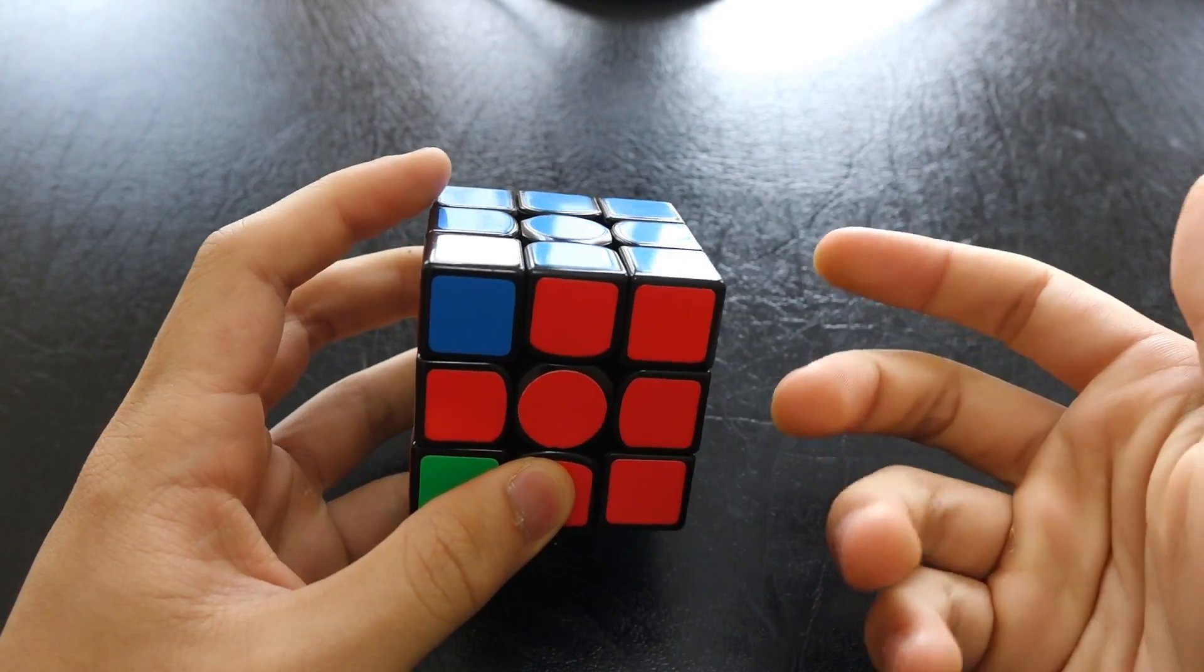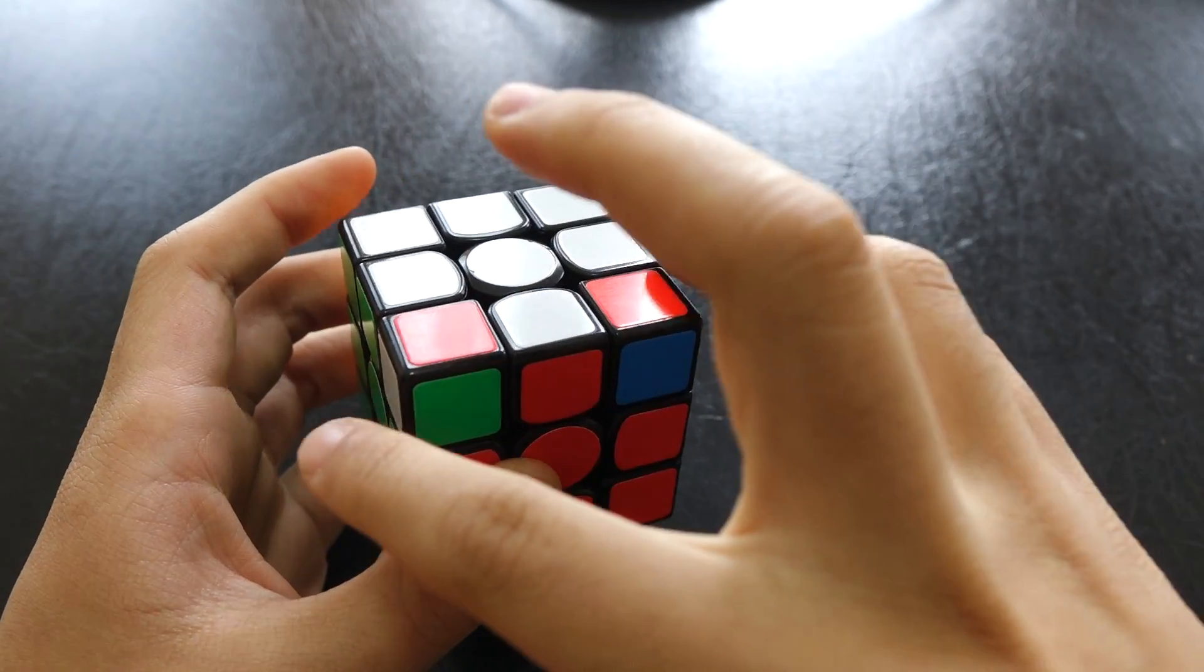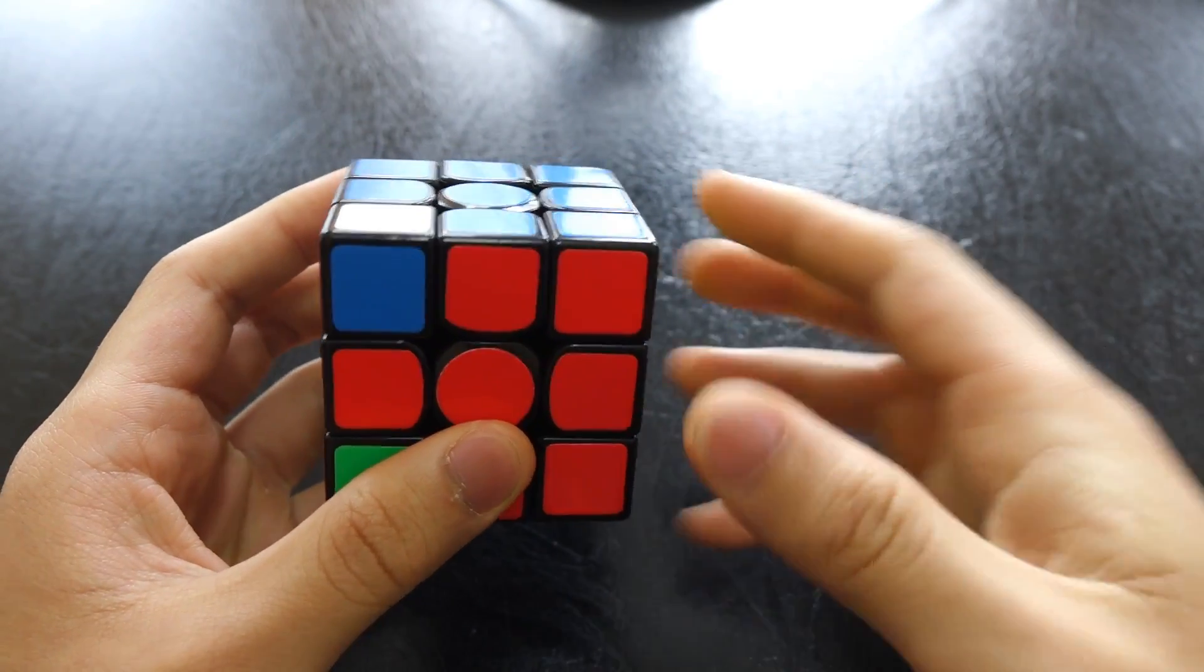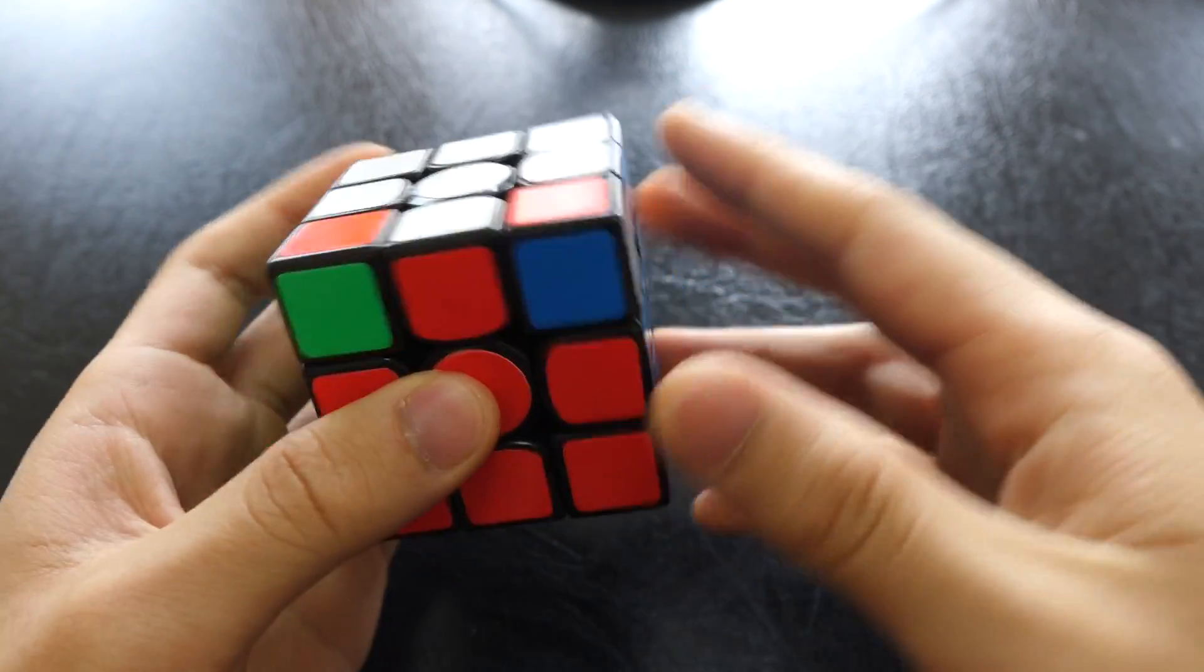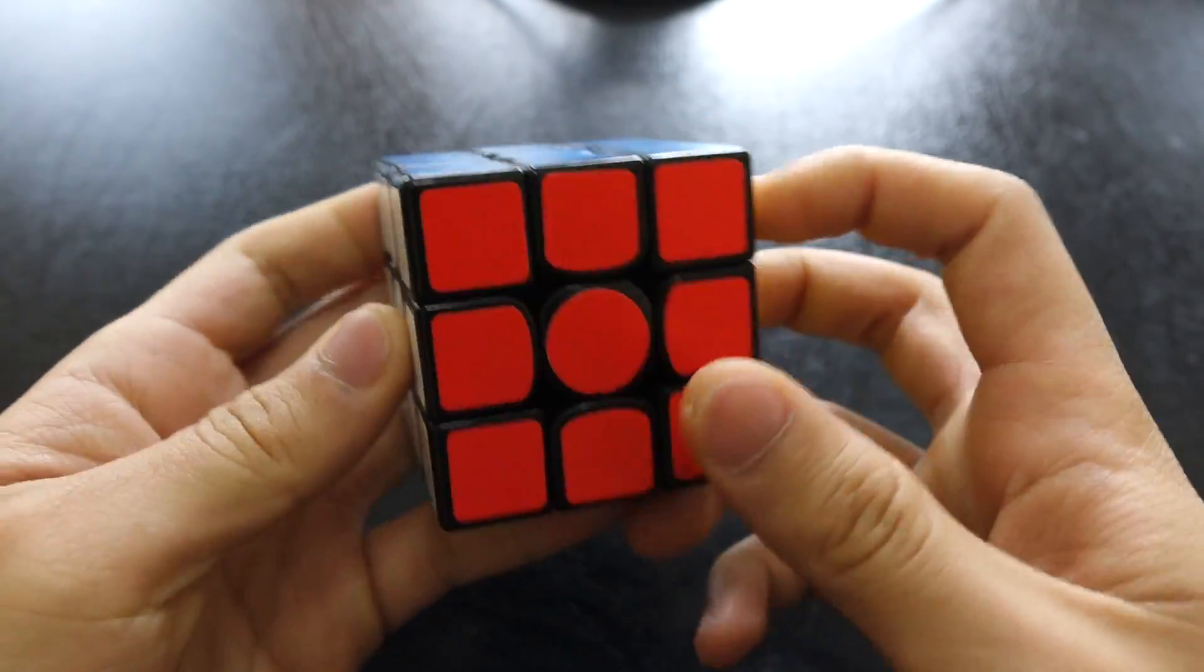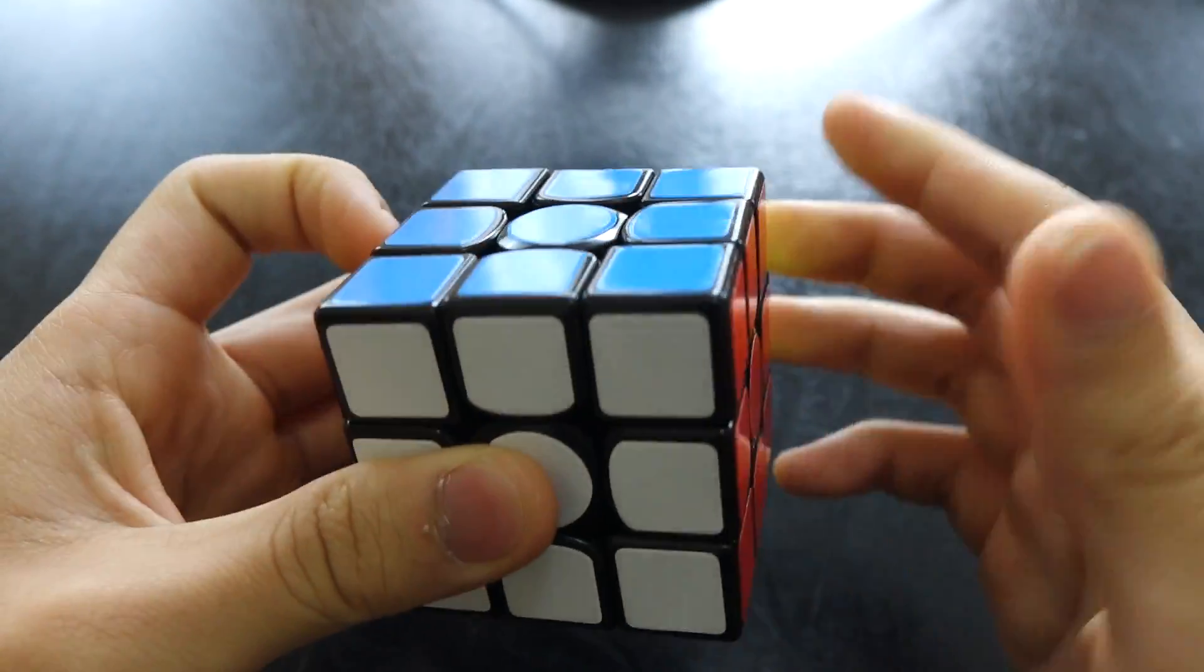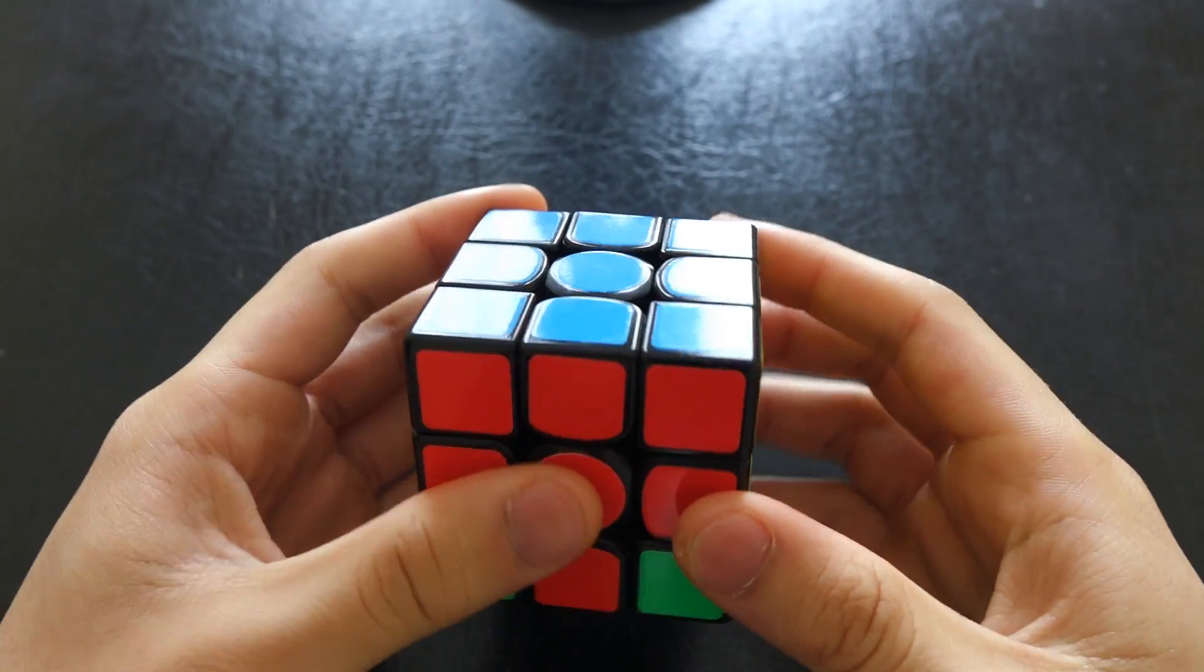For cases where there's a two twist outside of the buffer, first of all we'll just make sure that it's a possible OLL case. In this case it is because if you rotate you change the LL stickers and that's a possible OLL case in the white face. So if it's a case like that where the buffer is solved then you can either do something similar to what I showed earlier on, like rotating or setting up and doing something like this. But another option is to just simply set up or just rotate one of the pieces to the UFR spot and just do the UFR plus one twist alg.